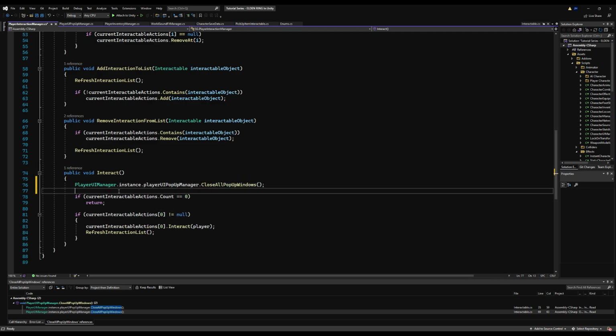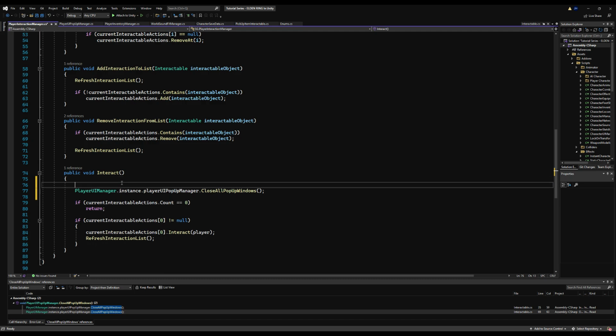So all this is going to do is if you're pressing interact button before you interact with an object, or if you don't have interactable, it'll just simply close out the current pop-up, which is what you want. So if you press the interact button with or without an interaction or interactable, it will clear the pop-up windows. So this is our item pickup or messages, or it says you opened the door, for example, you pulled the lever, all that stuff, or whatever pops up.